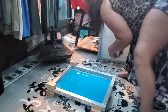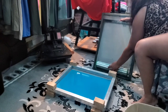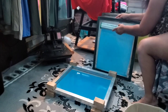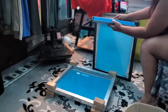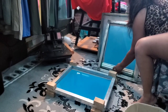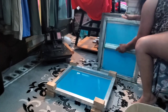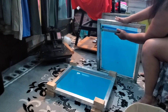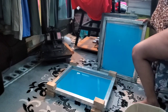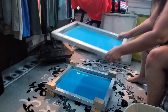We're going to grab four more of those blocks we cut up and just place those gently around the screen. Let's go ahead and coat our first screen — tilting the screen over to my right and using firm pressure, I'm just going to come straight up on that screen and flip it over. I'm going to push the emulsion into the mesh, making sure it goes all the way to the mesh, then come straight up, do a little tilt, and let the extra emulsion fall back into the scoop coater.